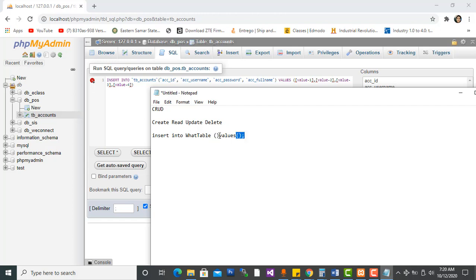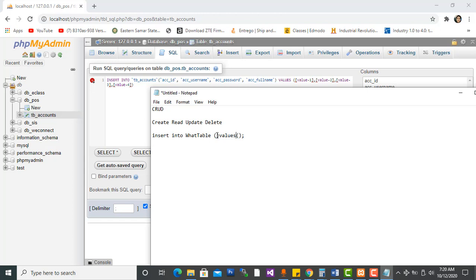Now for the left parenthesis and the right parenthesis: the left parenthesis is for what column you would like to insert some data into, and the right side is what should be the value.